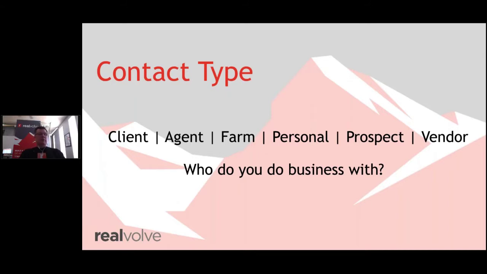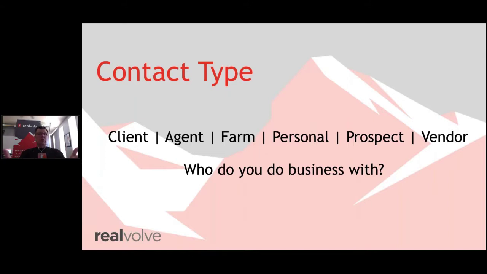Contact types are client, people that you want to be a client or are a client, and agent, anybody that's a real estate agent that you're going to possibly do business with, in that they may be the buyer's agent or the seller's agent or whatever. So it's important to distinguish them in a little bit different manner, because they're not necessarily going to refer business to you. They could. They could be an out-of-state agent referring business to you, which is a little bit different situation. But if they're in your town and you're doing transactions together, that contribution to your business is a little bit different. You've got farming groups.